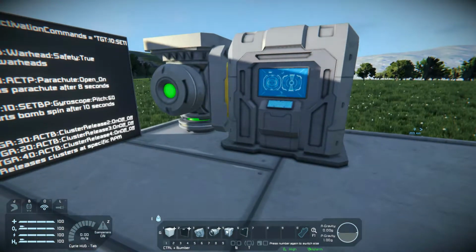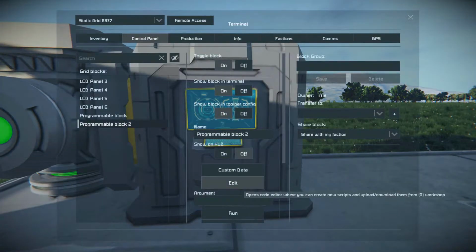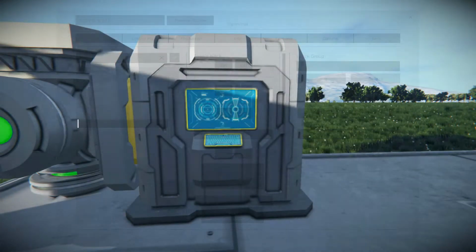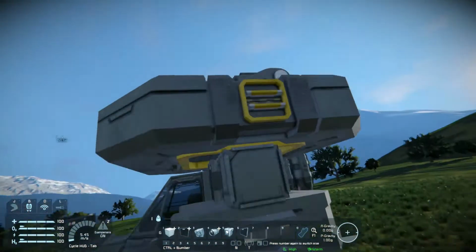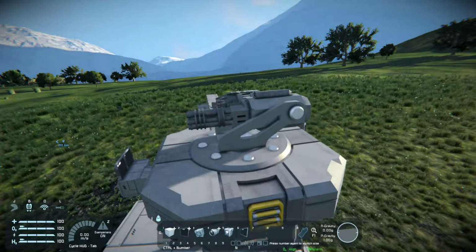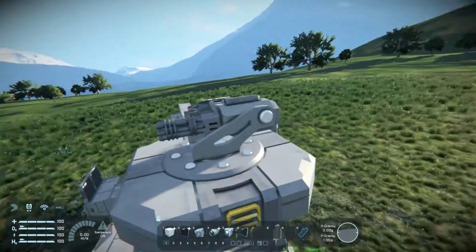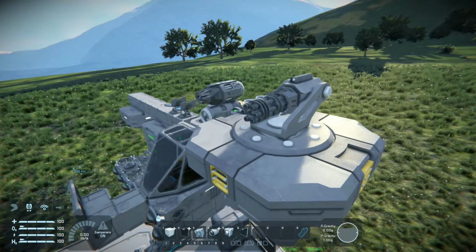For whatever reason, whatever the design I'm going for, I can come in here and I can change these. I can change this to say simply turret, and I can change the other one to simply turret or whatever. And then the turret on my ship, I would name this turret. And that way, both of these modes, mode 3 and mode 5, would follow the same turret, this one. And voila, there you go.